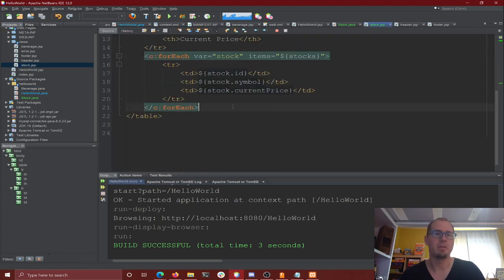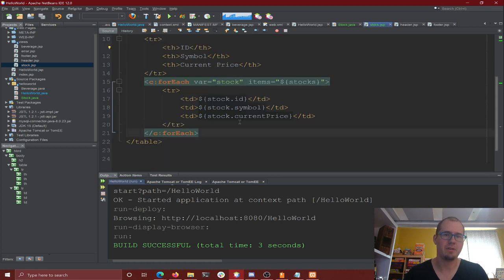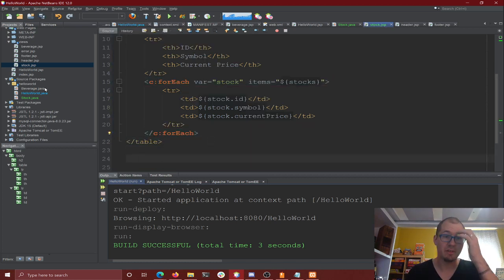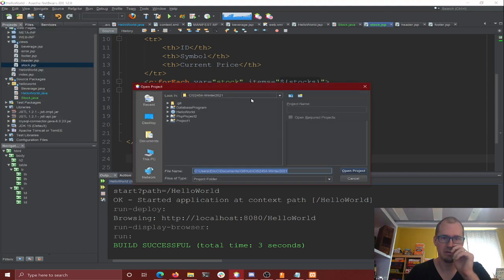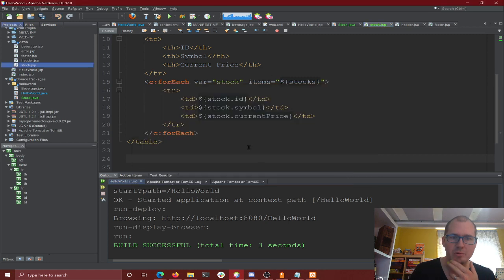All right, we'll go for it. Let's add a form. Why not? So after that table, you know what? I just want to go steal that form from other projects. Let me go open up that other project there. Let's see. That was our database program. I want to steal the form because I don't want to have to redo all this HTML.